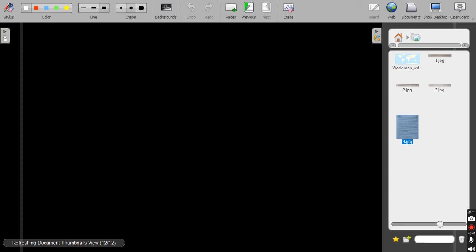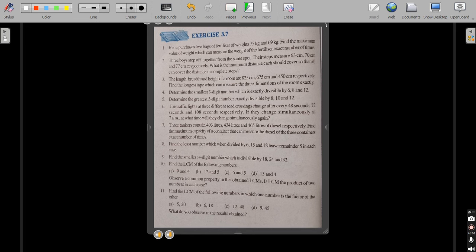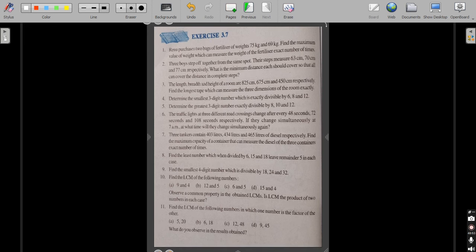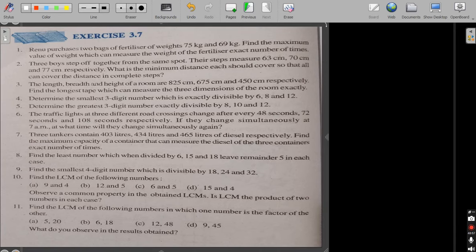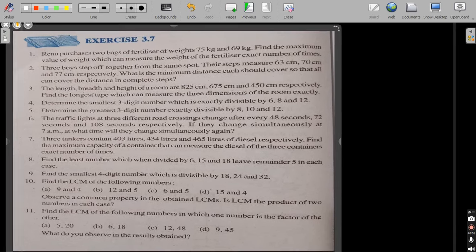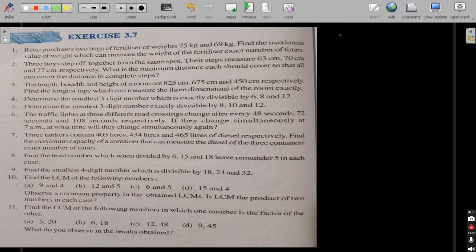After this, by seeing the question, you can analyze whether you need to do HCF or LCM, or how you can decide what to do in this question. Okay, students? Okay, let me fix the question. Now in this question, let me recall once again.